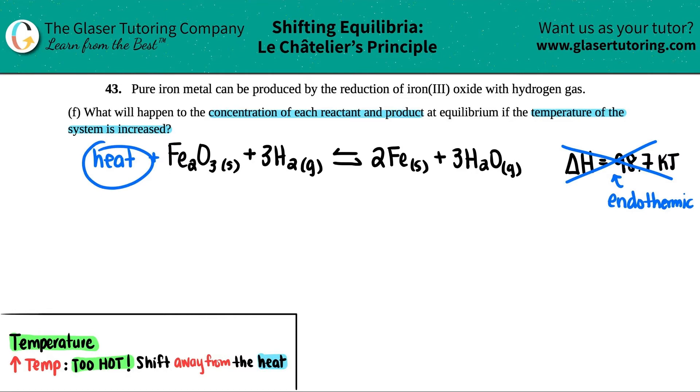Here is the heat. If it's way too hot, would it make sense to go to the heat? No, you want to go away from the heat. So we're going to be basically doing the forward reaction. We're going away from that word heat. And now we drew an arrow so we can follow.